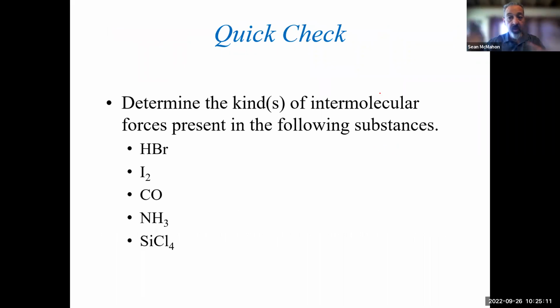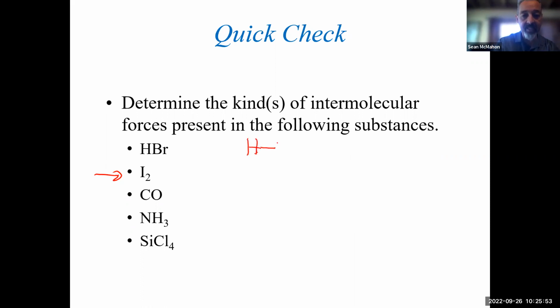So to do a quick check, we want to be able to identify, just based on a molecule, right, or an element, because we have a diatomic here, what type of intermolecular force it exhibits. So this is why Lewis dot structure is important. And this is why being able to draw molecules and understand their shape will help you, because you have to identify, is it polar or non-polar, to distinguish between London dispersion forces and the other two. And then you have to determine whether there's a hydrogen bound to an oxygen, nitrogen, or fluorine to distinguish between dipole-dipole and hydrogen bonding. So HBr, what's that?